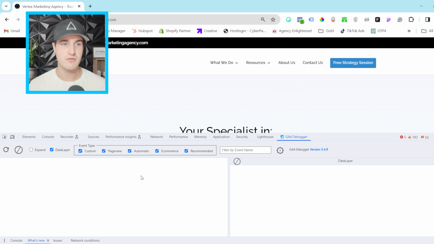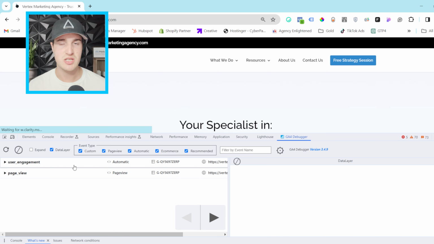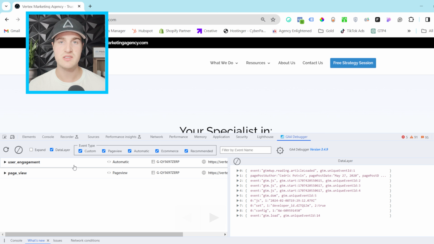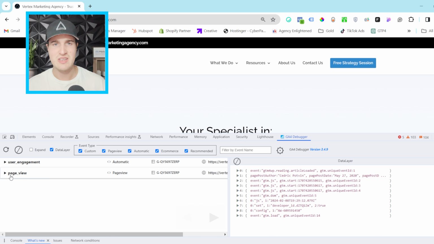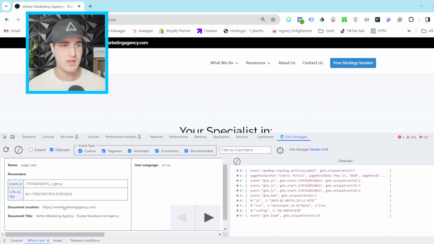If I click on GA4 Debugger, nothing shows up here just because I need to reload the page. So you load the GA4 Debugger tool, you reload the page, and it's going to tell you what GA4 events you're sending to a specific measurement ID. It's exactly like the Facebook Pixel Helper, but this one tells you if a site is sending data to GA4, and if they are, you can see the events they're sending. On my website, you can see I'm sending a GA4 event, and if I open this, you can see that I'm sending a page view event and all the information inside that request.